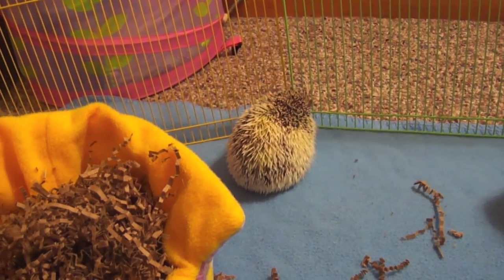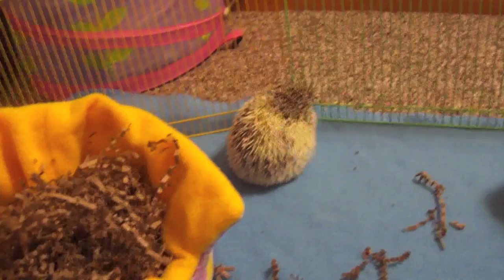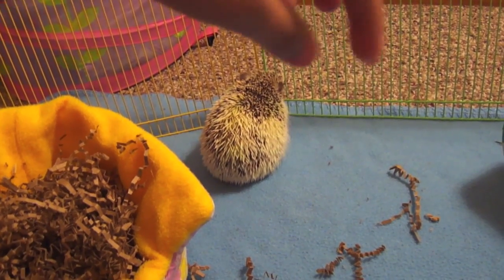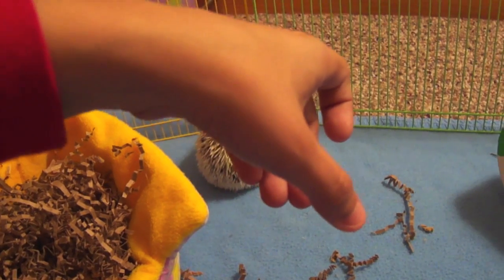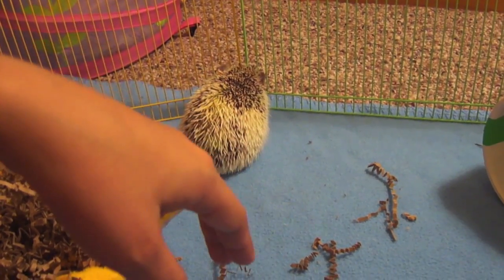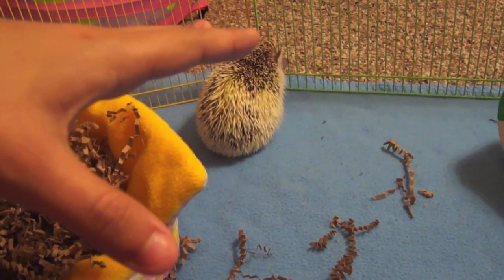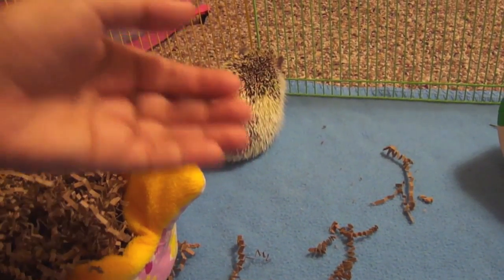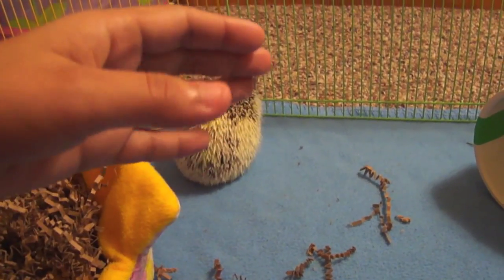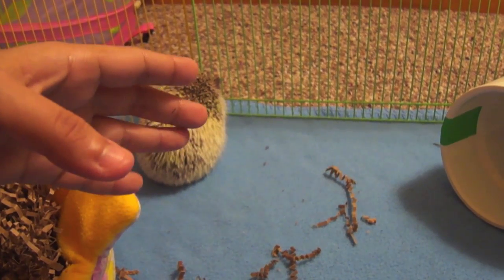So what I did with my hedgehog was I put the tap water on warm, and then I just placed her back slowly against the tap so that the water would run across her back and fall back into the sink. I didn't want it to get her in the face because she was kind of in a little ball and wouldn't react very much, so I didn't want water to go up her nose or anything like that. And then eventually I started getting a reaction from her.